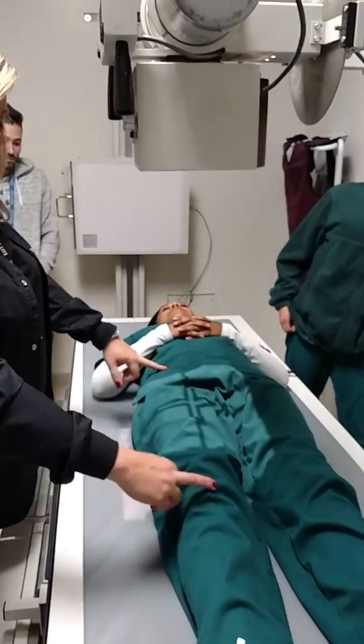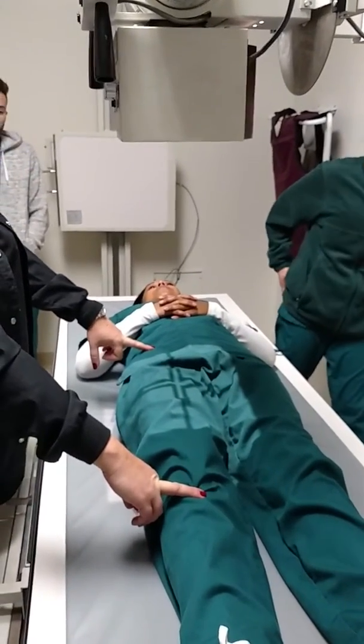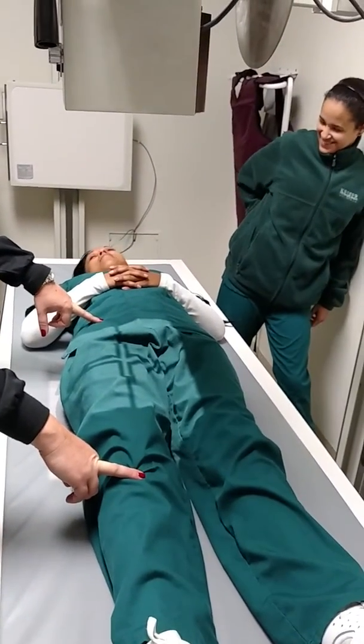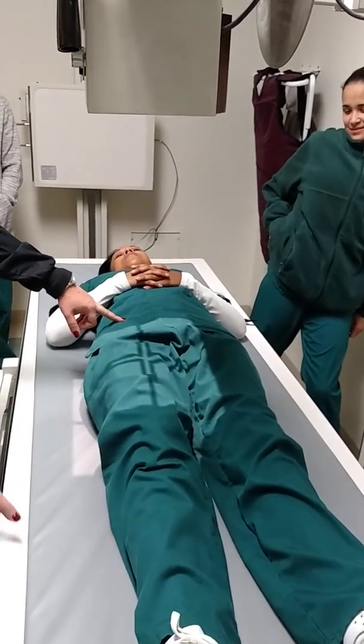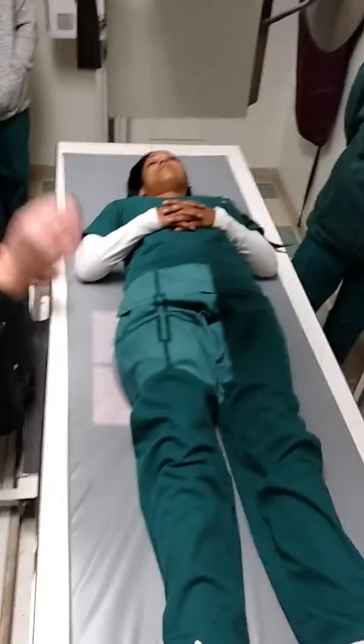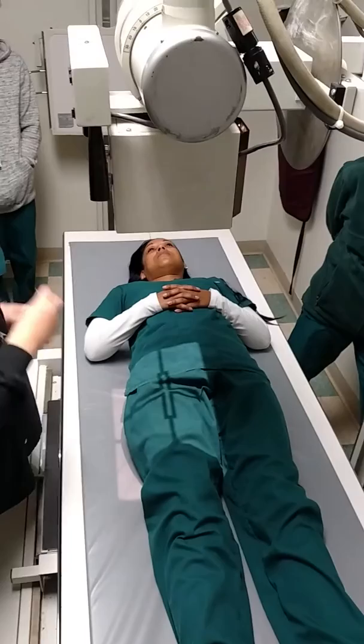She is not going to fit from here to here on one cassette. Nobody is. We even did Omaris and she didn't fit. So it's going to take 2 pictures to do 1 picture. So first I'm going to start at ASIS, so I know I have the top of the hip joint. I can show a little bit of collimation.